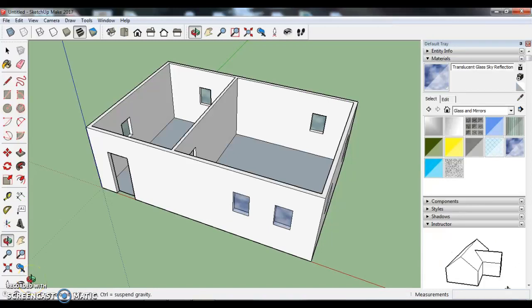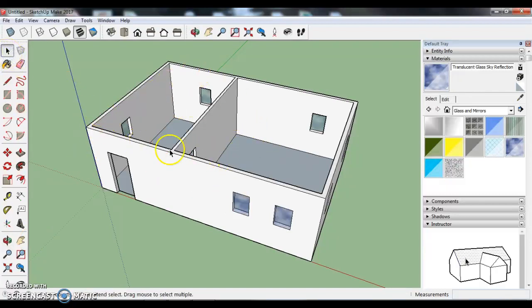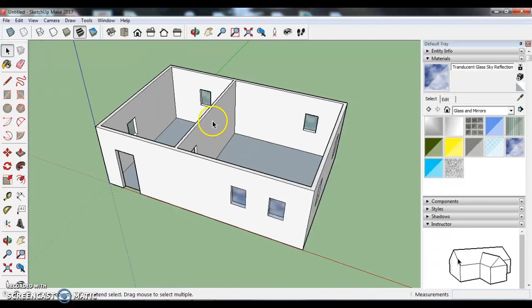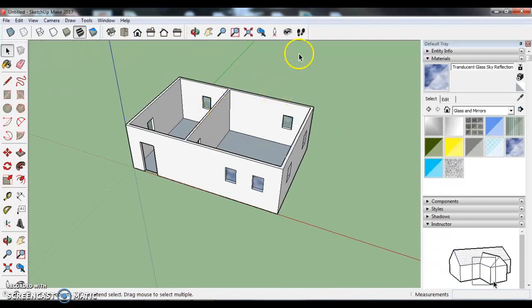All right, welcome back. So let's finalize this now that I've added all the windows to my house. First thing I want to do is turn this body of a house into what's called a group. There's a couple ways you can select. If you notice, when I have this selector tool, I click and drag to the right, it's a solid line. If I click and drag to the left, it's a dotted line. So let's see what that does.